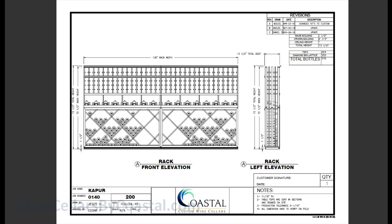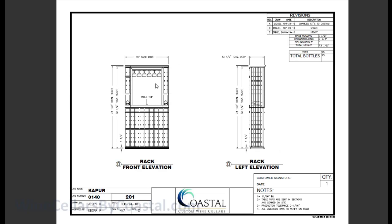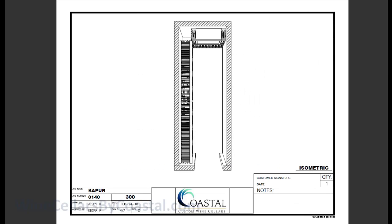On the back wall, which is 53 inches wide, they did want a small opening so that they could pour some wine, decant some wine, just set things down while they're actually in the wine room. So we created this opening, where they'll place some artwork of their own at some point. We've got a solid wood tabletop here, and then of course some stemware storage just above that. This wine cellar was created, as you'll see from the pictures very shortly, in a premium redwood, unfinished. It's quite beautiful. Very subtle color and grain variations, which actually lend quite a bit of character. It's a very popular choice.